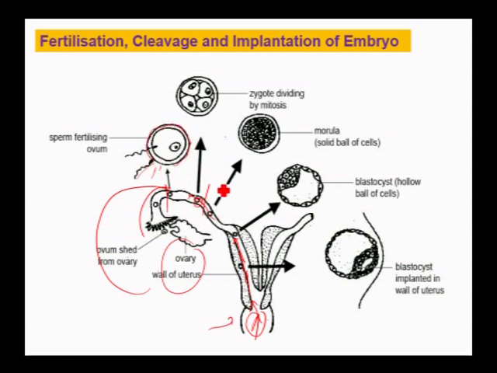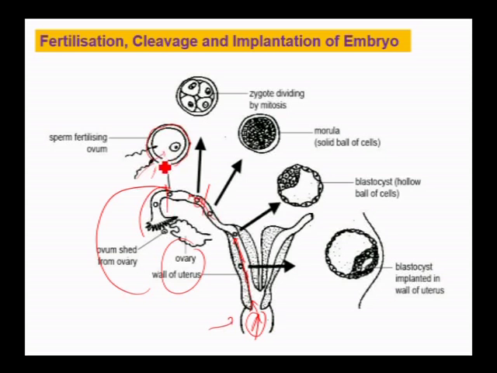This is to ensure monospermy. Only one sperm must enter, because that is what we call monospermy. The entry of a single sperm into the egg is called monospermy. On the contrary, polyspermy is the entry of more than one sperm, in some other organisms. But in human beings, it is to ensure monospermy that the membranes of the egg get thickened.